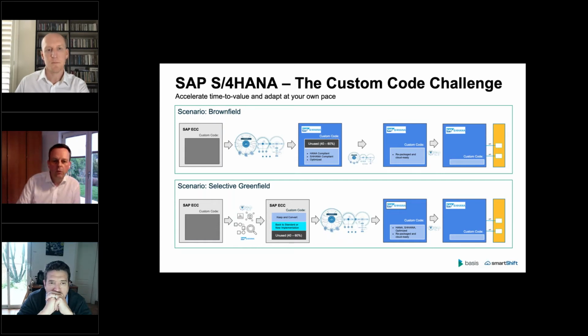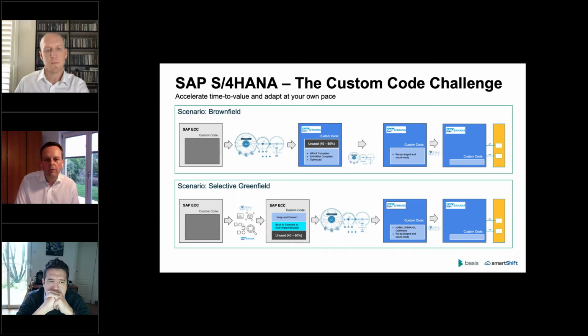The other scenario leads to the same end result. It's a little different. You focus more on the business processes at the start. You do your fit gap workshops, and then you decide what gets out of the system, which of the processes you can bring back to standard, and the others which you want to keep and convert because they are strategic and you need to move them to S4HANA. And then again, for them, you bring them over to S4, you optimize them, and maybe, as I said, also later on cluster them and carve them out of the system.